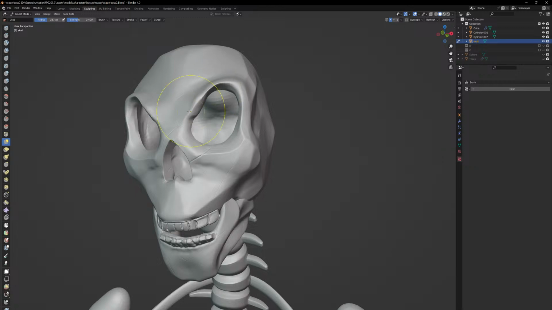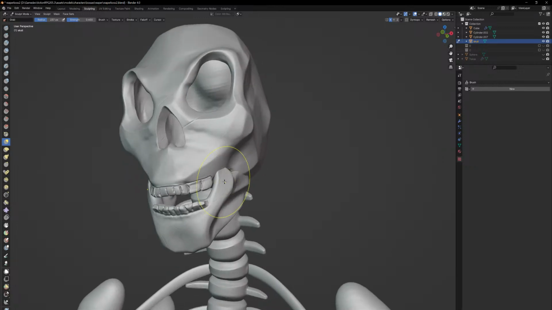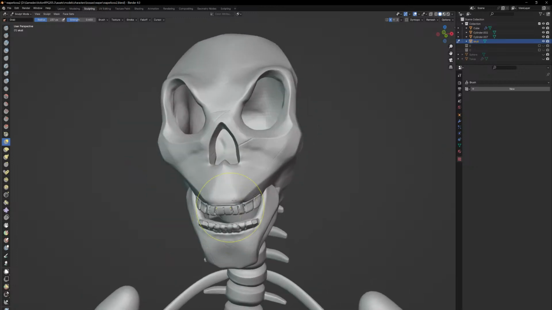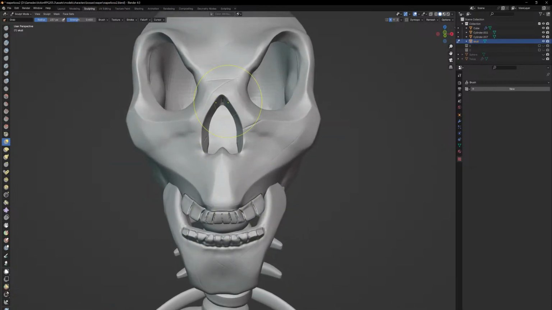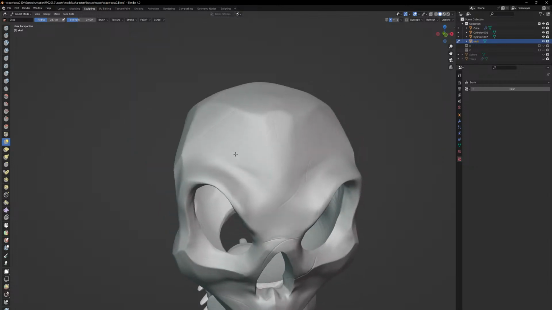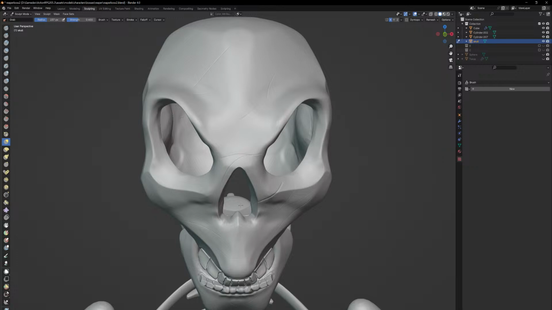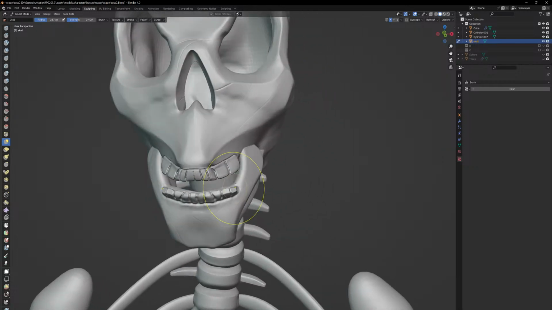Anyway, let's make this guy more evil. How do we make this look more evil? Maybe give him more of a Joker smile? Pull this up a little bit. That helps.